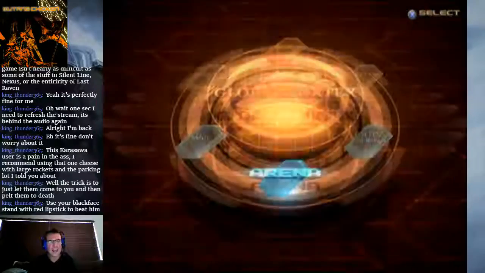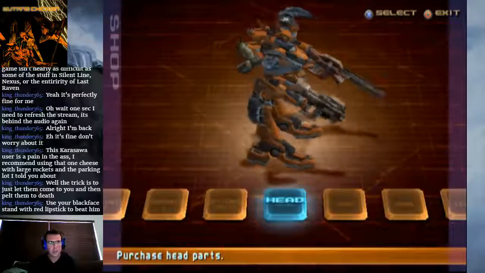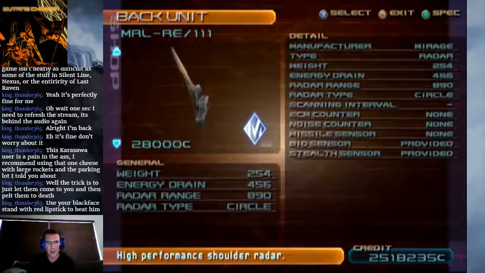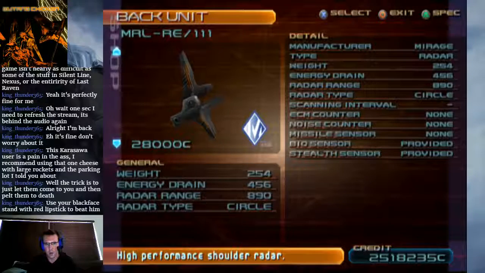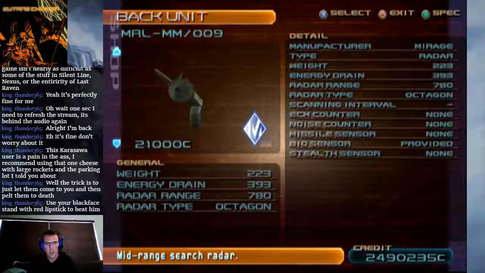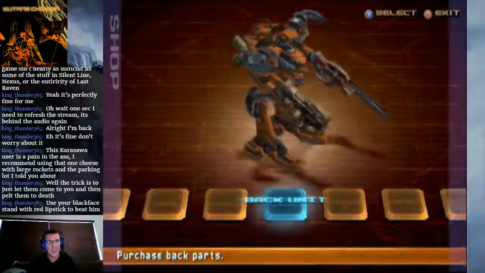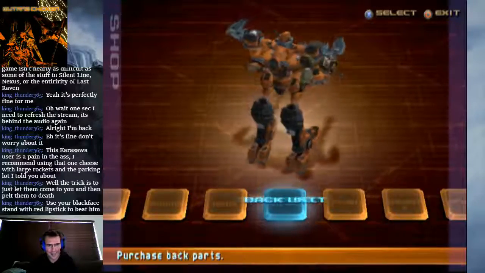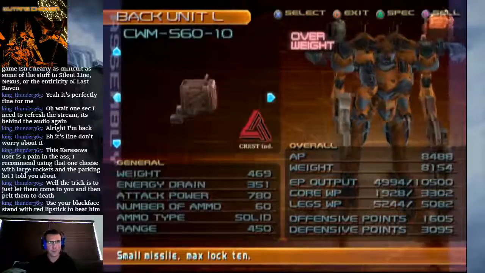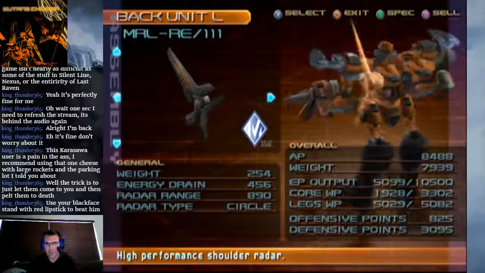Is there anything I can equip that counteracts stealth shoulders? Like, is there some special radar or something that might... Stealth sensor provided. Okay. So this might actually end up... Yeah, okay, the stealth sensor. There we go. Okay. As long as I can target it, I can kill it. Let's see, this will probably put me way overweight. Wait, nope, I want to go this way. No, it doesn't. That's perfect.